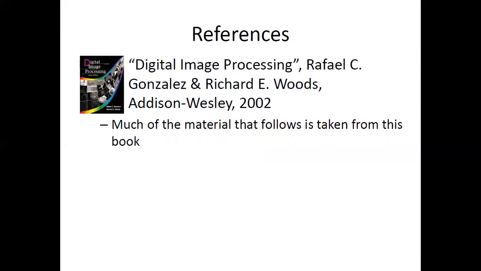So I'm referring to Digital Image Processing by Gonzalez and Woods, which is a very popular book. And this is the second edition's image. There is a third edition, fourth edition, as well as the recent fifth edition. Much of the material of these slides is taken from there, and you can follow it one by one. And the book is available in PDF form also, which you can access very easily.